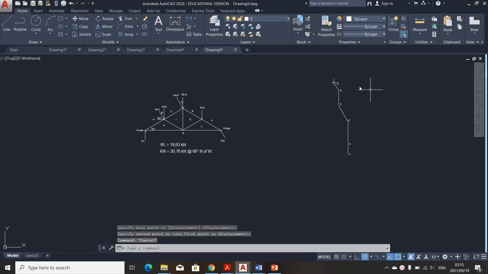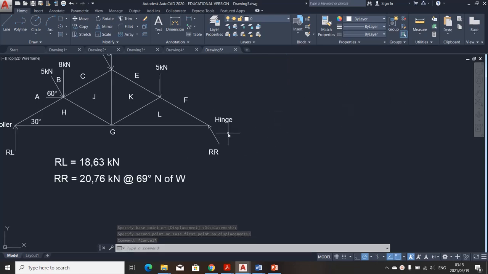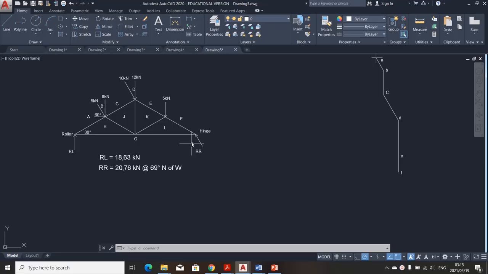Okay, now that I have that one down, you must remember that RR now is FG, which is acting at an angle of 69 degrees and is 20.7.